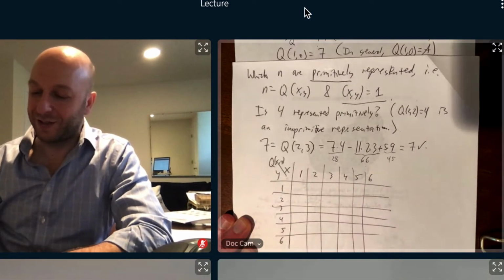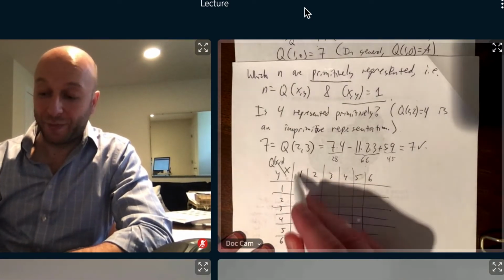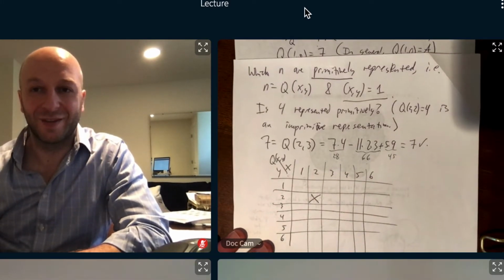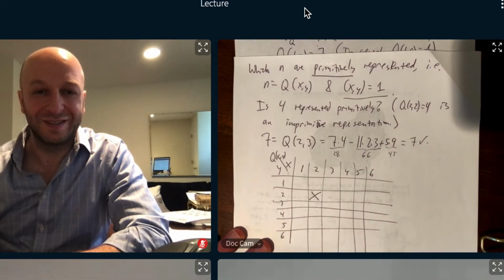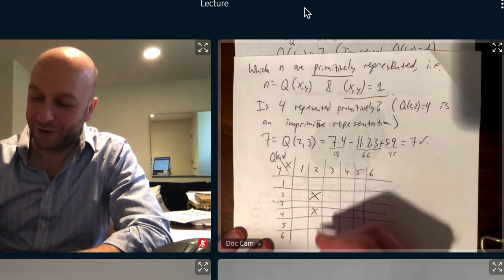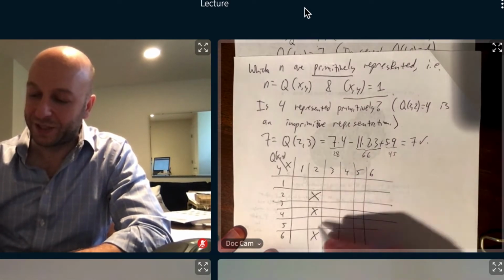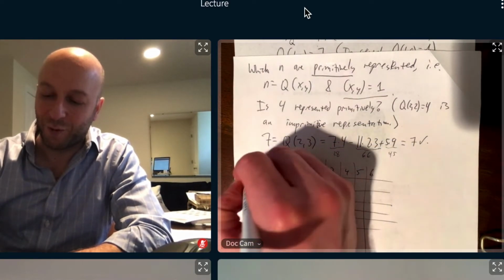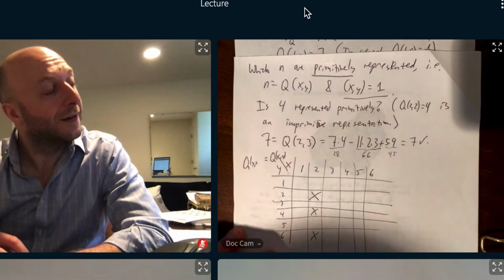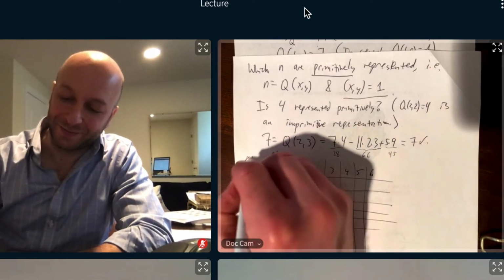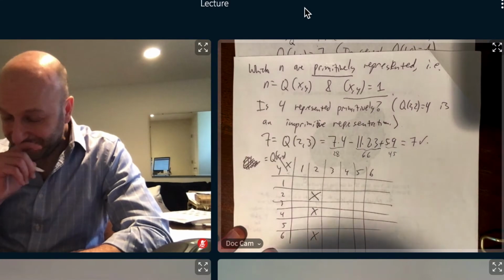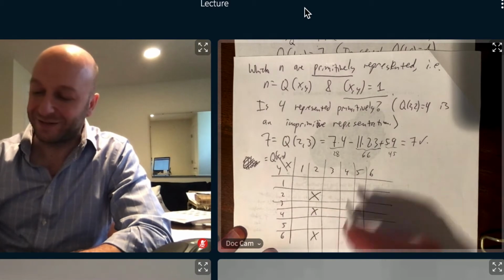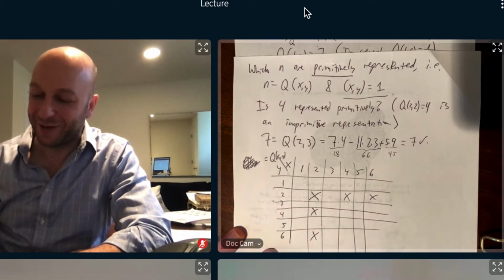What are the values? So these will all be interesting. We don't want 2, 2 because... why don't we want 2, 2? Kevin, not primitive. 2, 4 is not primitive. 2, 6 is not primitive. And it's going to be symmetric, so we should only evaluate one half of the table. But primitivity is symmetric. That's all I mean.